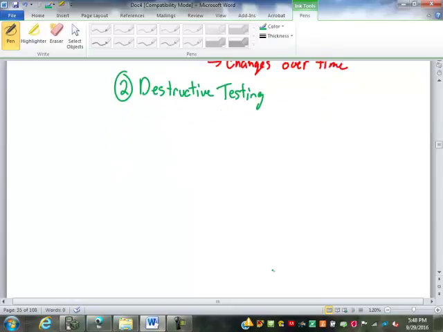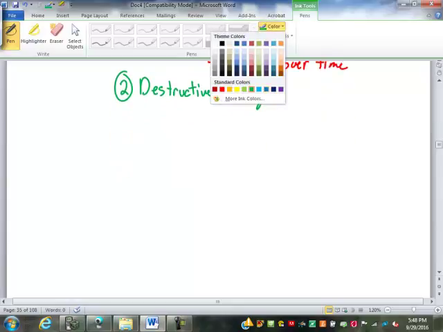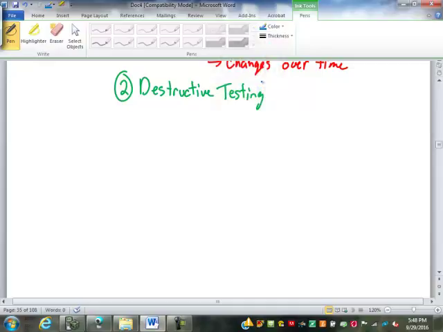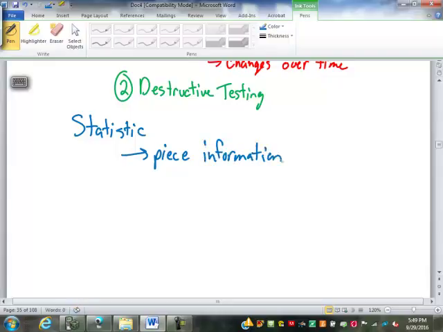There are other reasons out there to select a sample rather than a population, but I think you guys get the picture that we just can't physically get to everybody in the population, so we select that sample. Just like a parameter is a piece of information describing the whole population, a statistic is a piece of information describing, again, a characteristic or a trait. I'm going to use trait so I don't have to spell characteristic, of the sample.